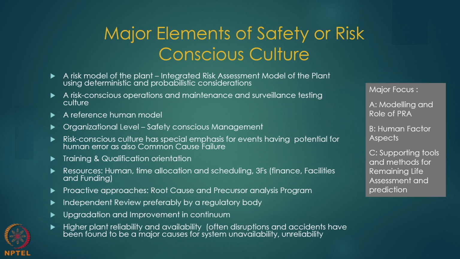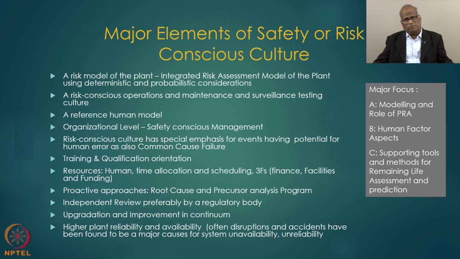Okay, so now having understood this, let us go to the major elements of a safety or risk conscious culture. Every plant has to have hardware, and then the human side: the operating crew and the management team should be aware of what is required for ensuring safety. That consciousness should be there in the minds, and that should become our ecosystem. So a risk model of the plant really helps you, because wherever human factors enter into the risk model of the plant, we know these are the areas contributing to the top results, that is risk.